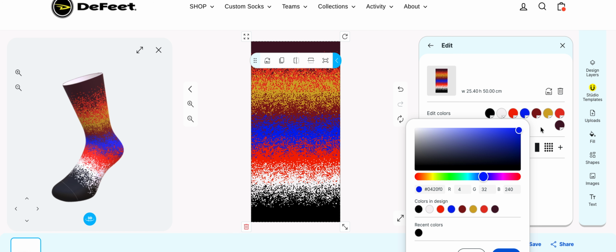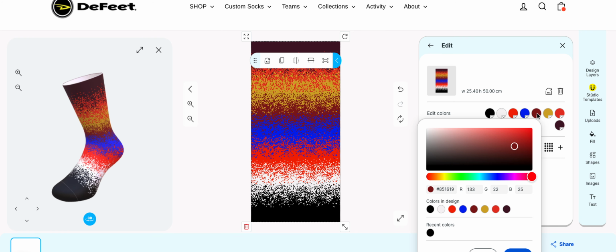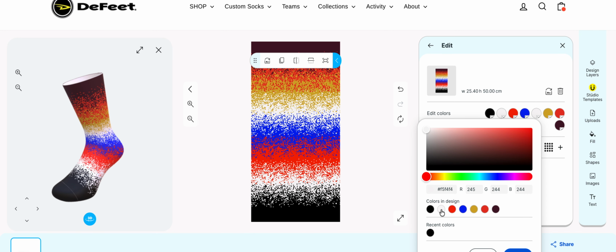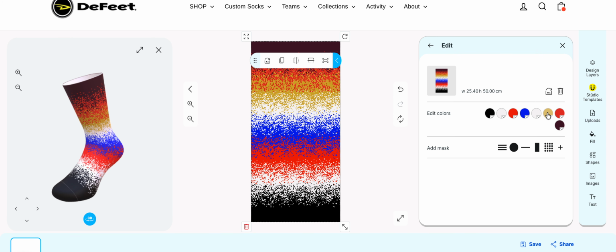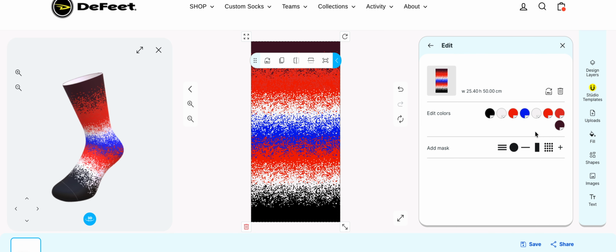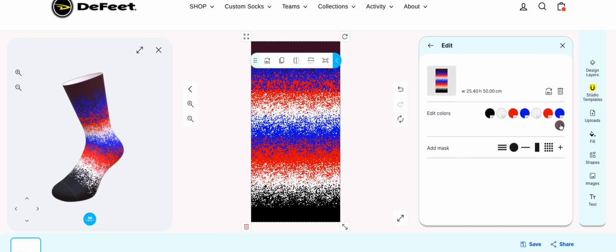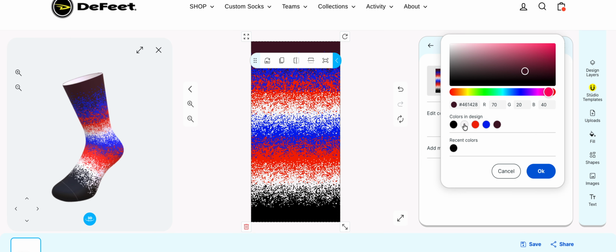Okay, notice that when I'm done, I have to tap on it. Now if I want to use the same colors I've already used, I can tap on the color here and then select a color I've already used in the design. If I want to go with white and recreate what I've already done, I can go white, red, and blue. Okay, and for the top color, go back to white.